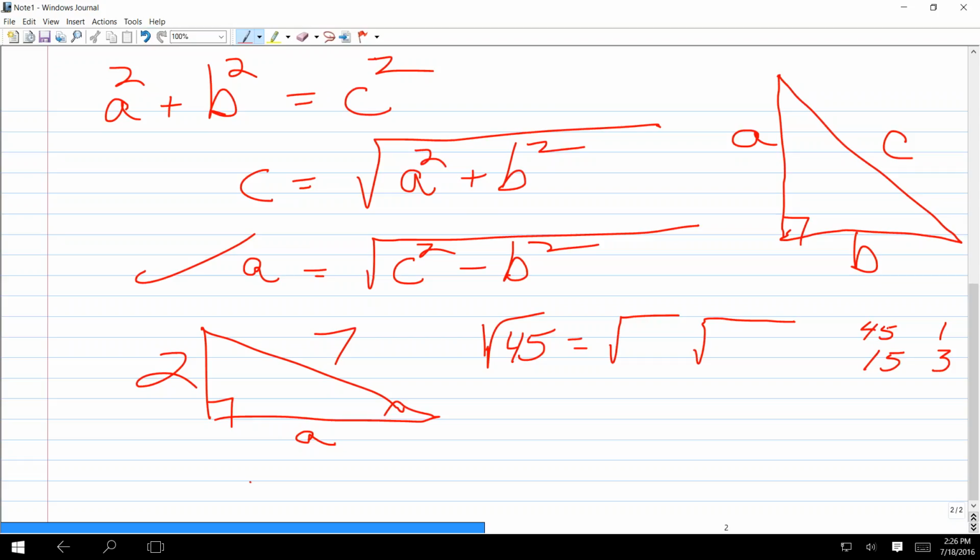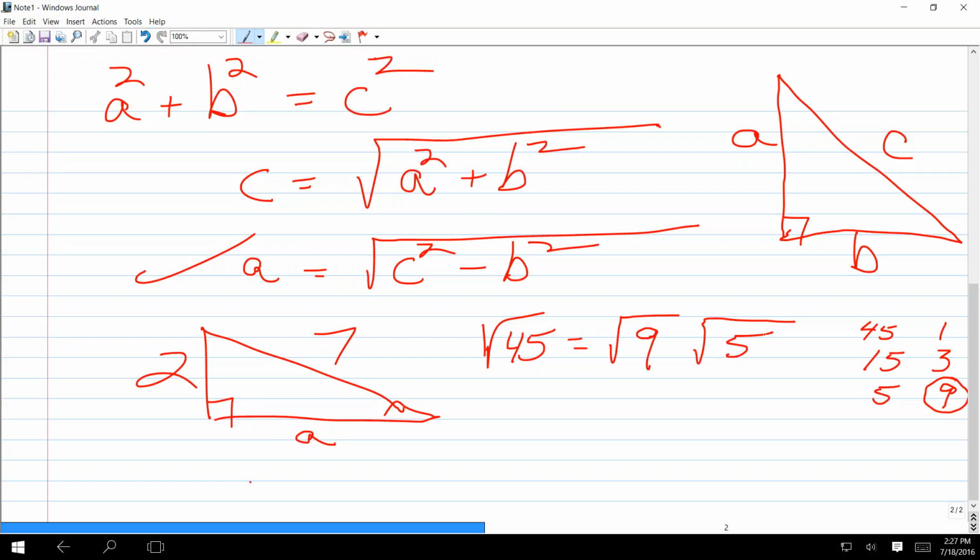Now, let's keep going. Can I divide 15 in half? No, but I can divide it by 3. There's 5 and 9. I finally found a factor that has a perfect square number in it. Oh yeah, I remember this from algebra. So that's what I want to do. I want to make it 9 and 5.